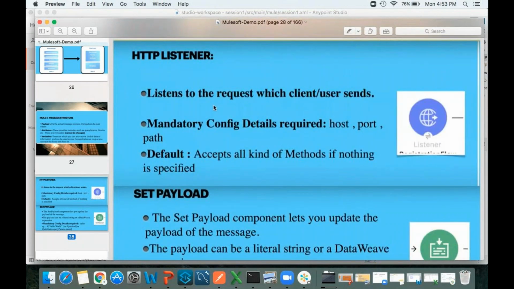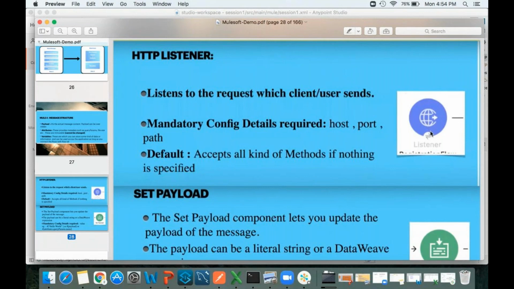Now, the HTTP listener. What will this do? This HTTP listener is going to listen to the request which the user or client sends. How are they going to send the request to this listener?